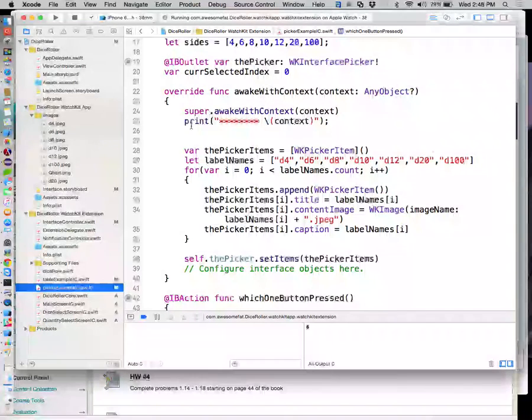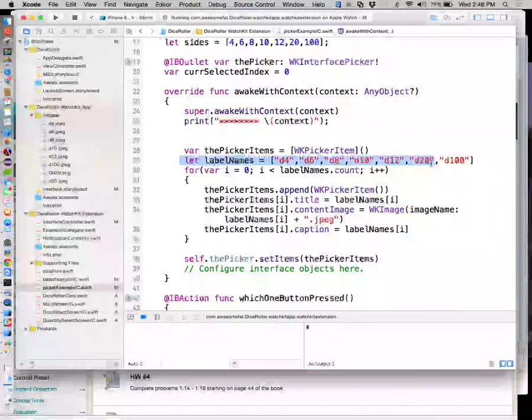So what we need to do is we need to go ahead and fill our picker up. Before we were picking between D4, D6, D8, all this stuff. But now what we're going to do is create an array of picker items. Then we're going to probably create an array of values, whether we do it as values or just use it from a loop. So we probably won't do it as arrays. Then we'll go through some number of times, 100 times in our case, and we'll take each picker item, we'll append it, and then set that picker item's title, content image, whatever we're going to do. We're probably just going to work with titles here, right? Okay, so let's steal this code.